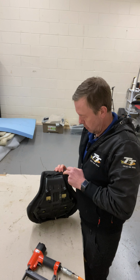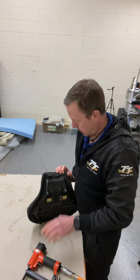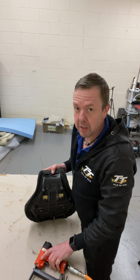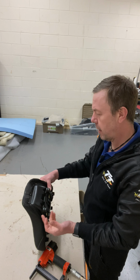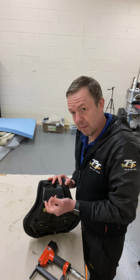A little fold. If you fold in that way, do the same this side. It doesn't need to be because you never see it, but I just like it to be the same. If someone takes a seat off and you think, well, there's a couple of pleats in there, only one in there, what's going on? Is that being fussy? I don't know. That's just the way it is.